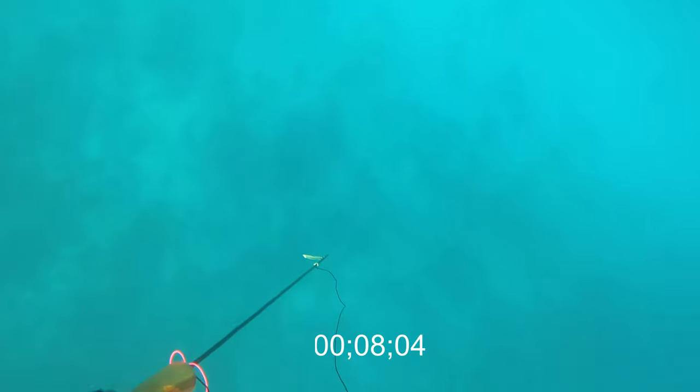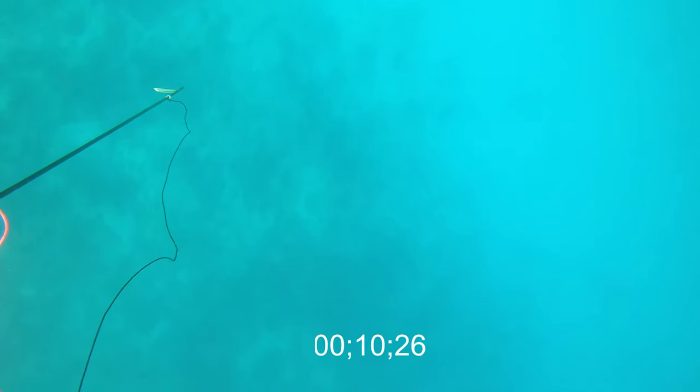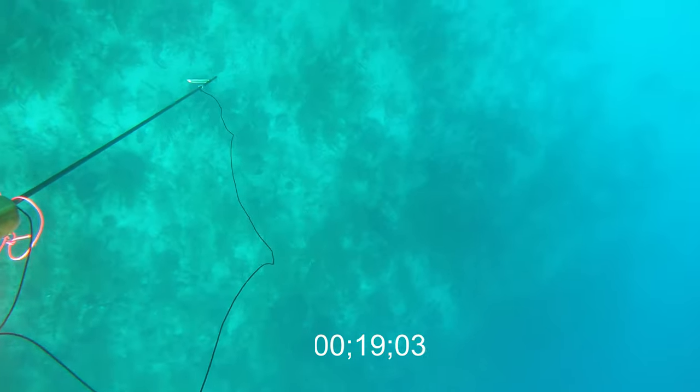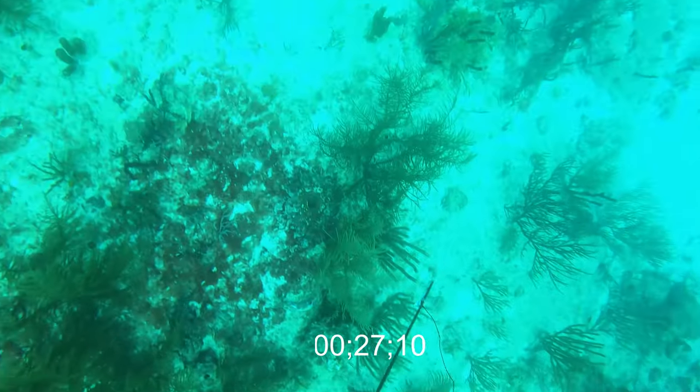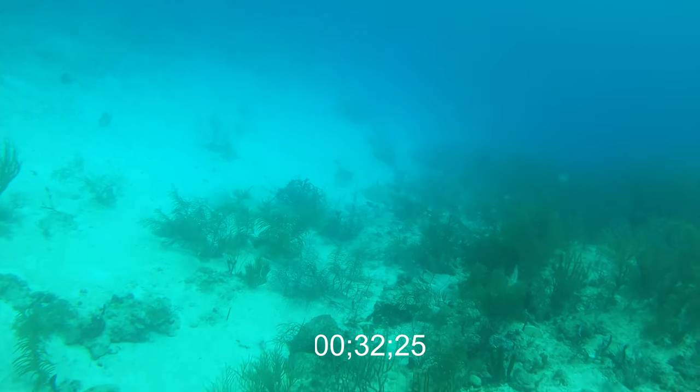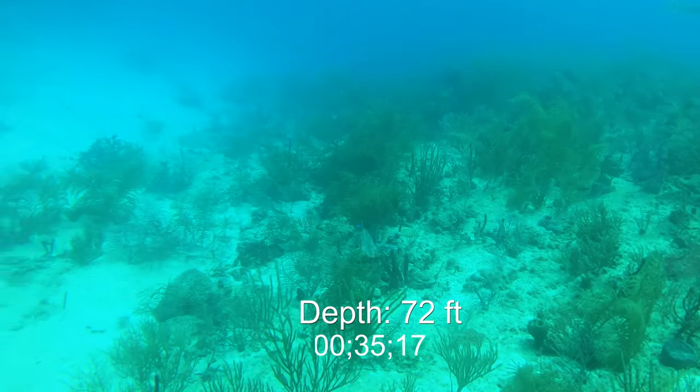All right, you guys, start holding your breath and you're gonna take this dive with me starting now. So you can see I'm using this new and improved Hawaiian sling. It has the pink reel line, and unfortunately on this drop, you can see it kind of not working properly, and I noticed this instantly. I've had a couple issues with it in the past, and afterwards I was doing some comparison, and I feel like the hole on the cylinder is a little bit too small and it's kind of skewed to the side, as opposed to being dead center, which unfortunately causes this miss. Well, these couple of misses.